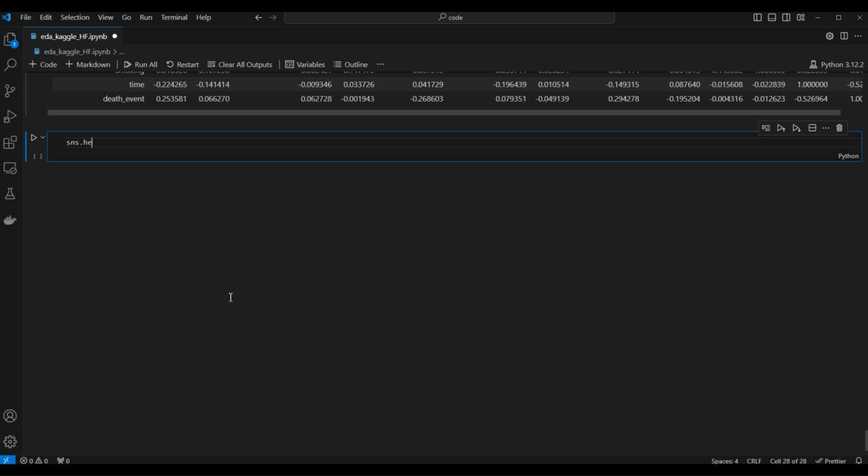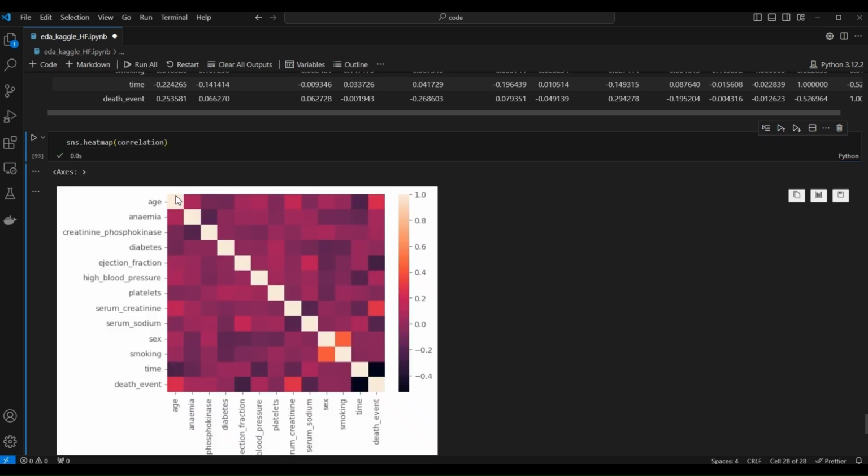This will give us a table where each cell is the correlation between two variables. Instead of looking at those numbers, I can have a better intuition of the strength of the correlation by just using a heat map. So here on the diagonal, I see that I only have correlations of 1. That's perfect correlation. And that happens because on the diagonal, I have calculated the correlation between each variable and itself.